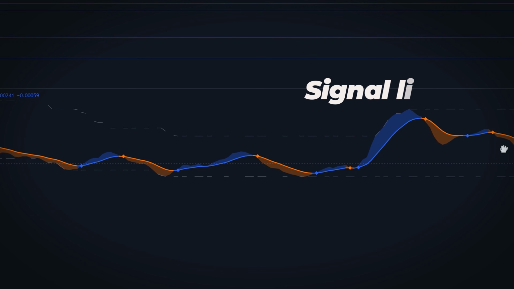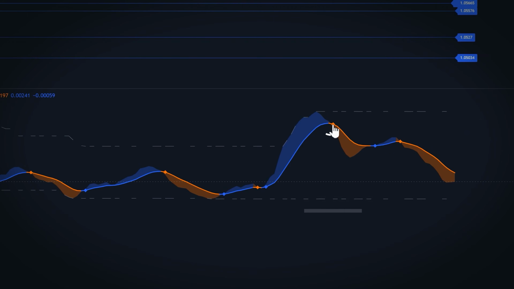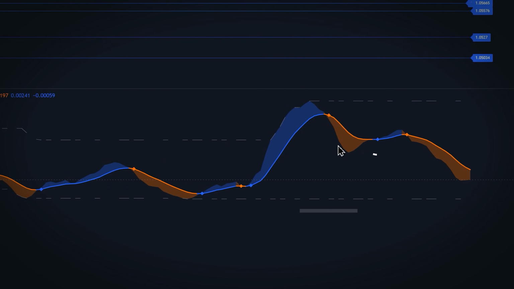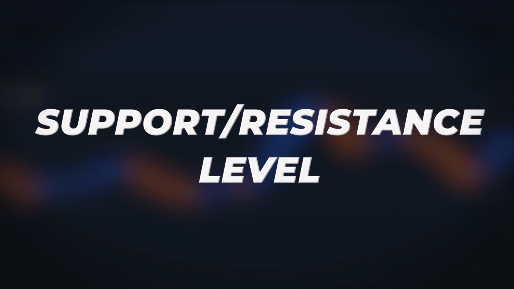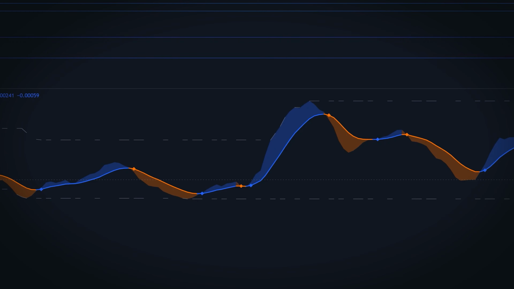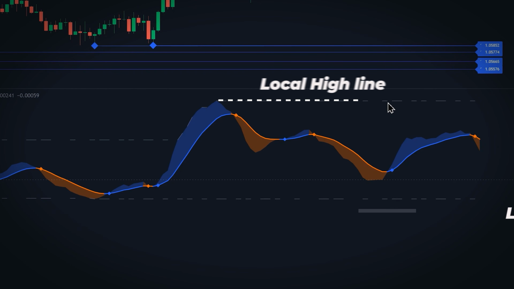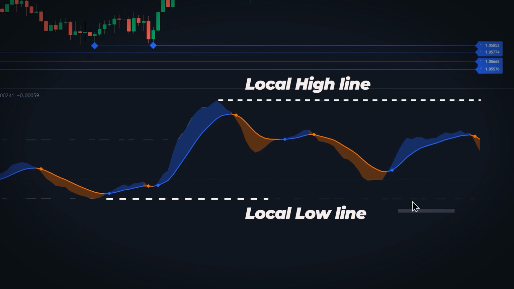And super importantly, you'll see these little diamond markers appearing on the MACD display every time the MACD line crosses its signal line. These diamonds are key because they signal when the indicator is looking to plot a new support or resistance level. Finally, still on that lower MACD panel, you'll notice two lighter lines, a local high line and a local low line. These are based on the MACD's highest and lowest values over the last 100 bars, giving you a sort of dynamic range or envelope for the MACD itself.